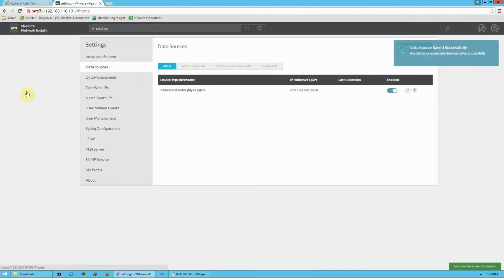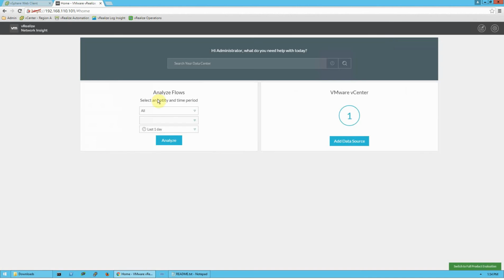At this point, we can come back to our home page, and we'll see here if we want to start running our analysis, we can go here to click Analyze. However, before you can run an analysis, you do have to gather an initial data collection of 3 to 5 hours before you'll be able to analyze any data. And after that point, it will show you data as it collects it, but there is a need for an initial analysis period. And that's it for the installation.